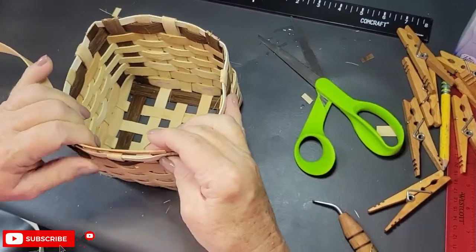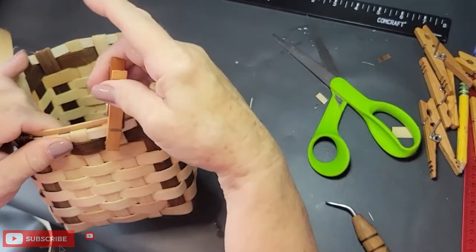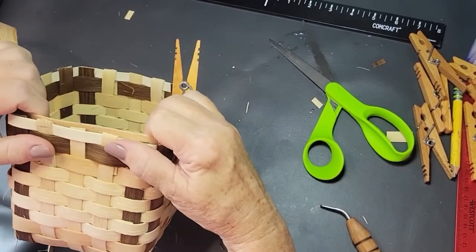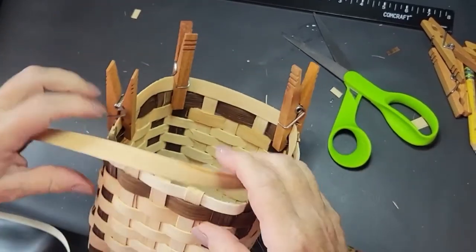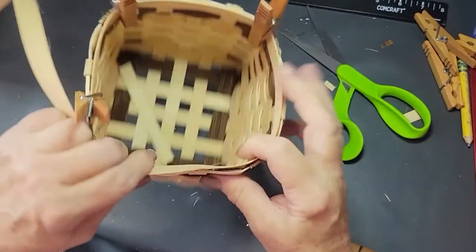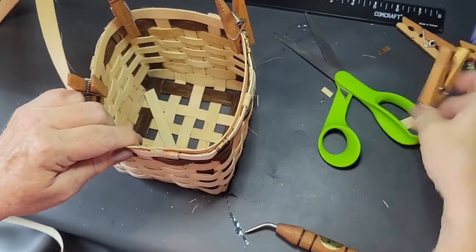Here we are. We're going to put this as a 5/8, this is a 3/8. And I want to go through these holes for my lacer to attach my rim. And the point of pins is so that you don't have this. You need that to be sitting nice and snug to this edge. Pull that in there.